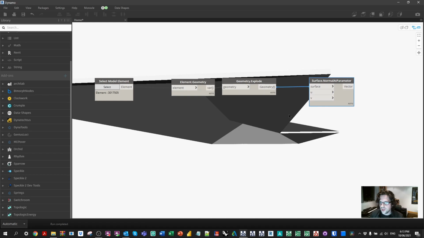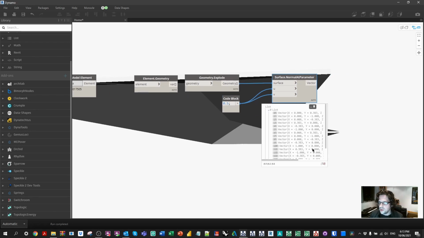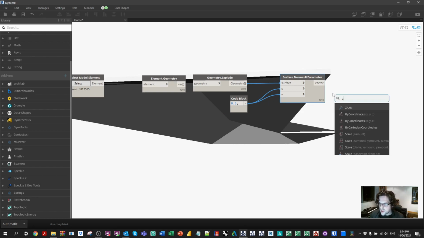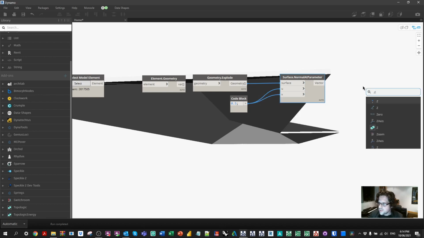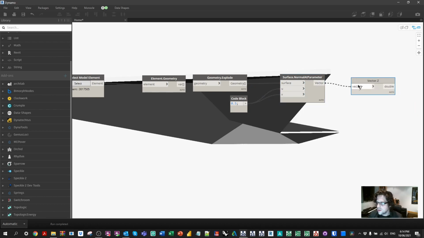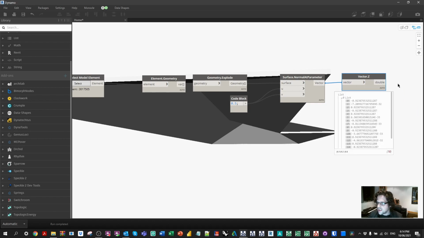So I'm taking my surface, and at the U and V value of 0.5, I'm essentially checking what the normal is. In this case, what I'm going to be assessing is the Z component of the normal, essentially how vertical the direction of the face is. Below a certain threshold, let's say 0.1, I'm going to exclude those faces. So I'm going to just get the Z component. There should be a vector Z component, I believe. If I look up .z, there it is. And now I can isolate that component.